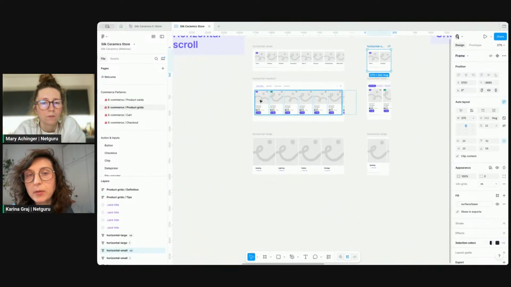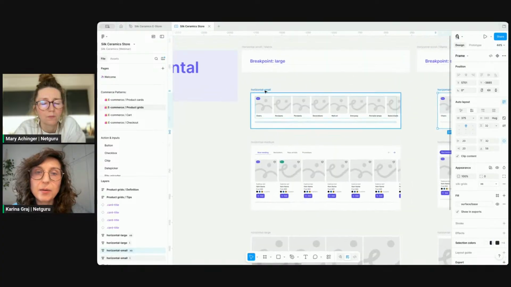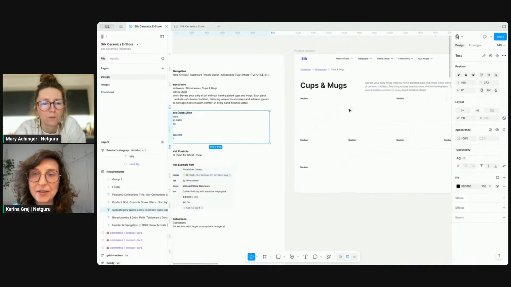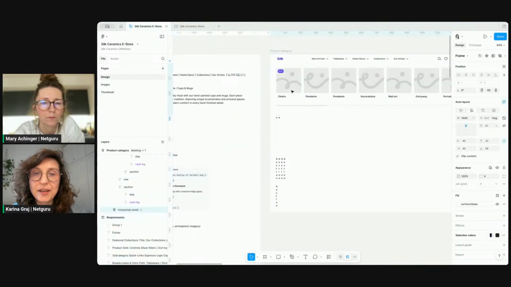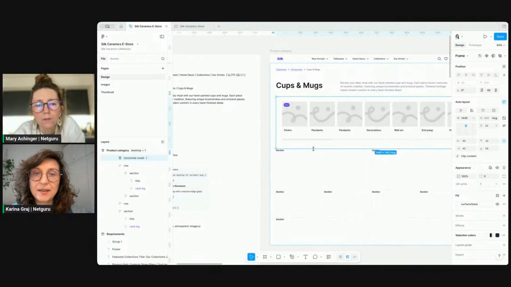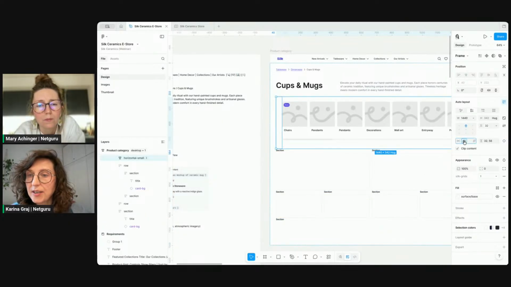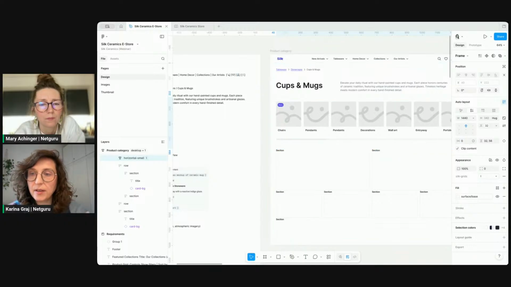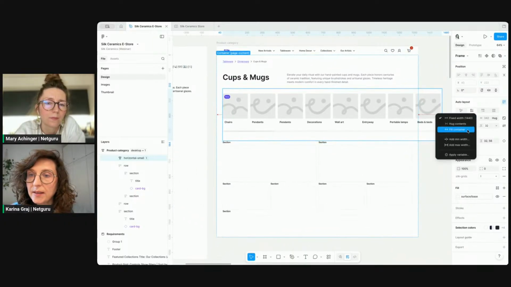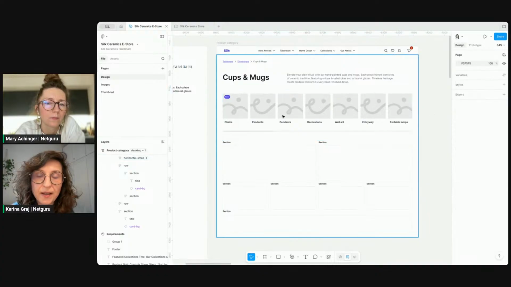I already know this, so I know that I like this one, and I want to use it for my thumbnail section. So I'm gonna go here, whoopsies, and paste it where I need it, adjust the spacing as needed. We don't need extra margin here, and make it fill. It already comes with a scroll bar.